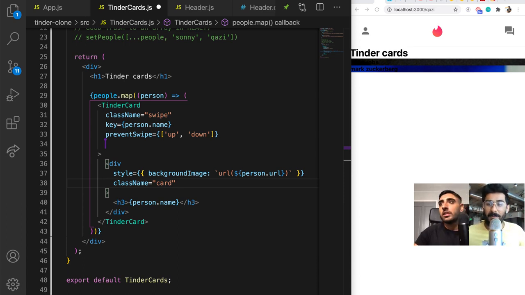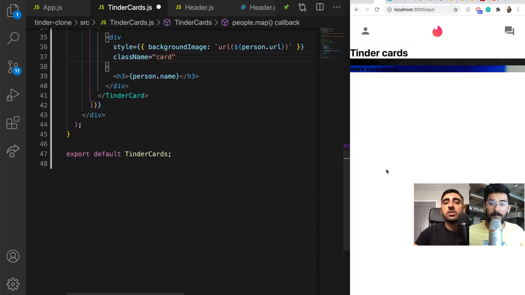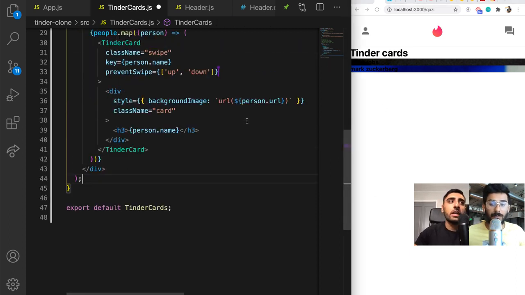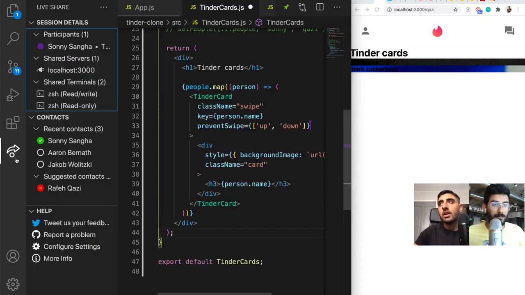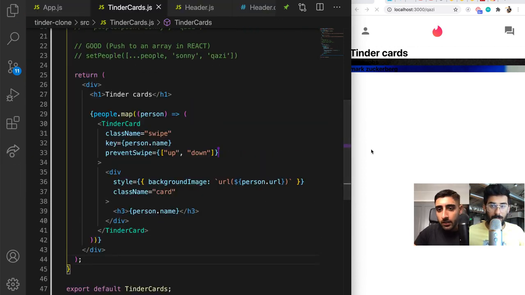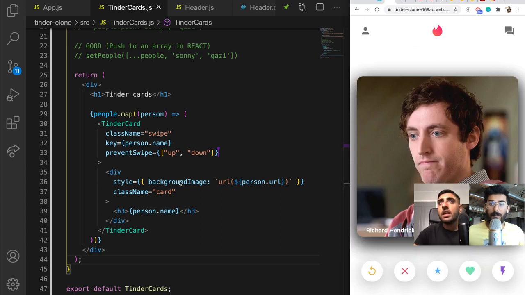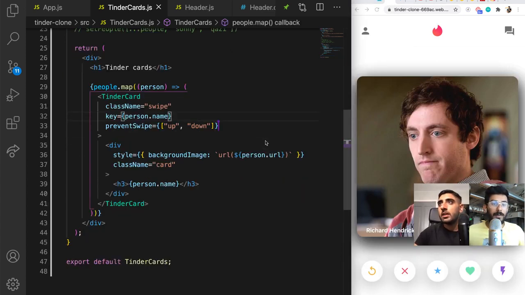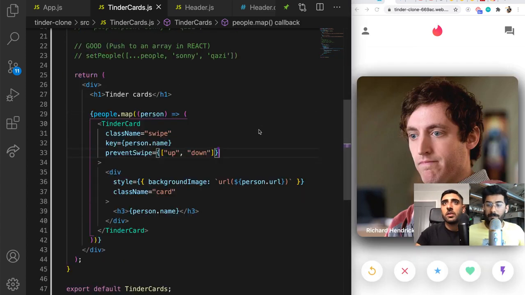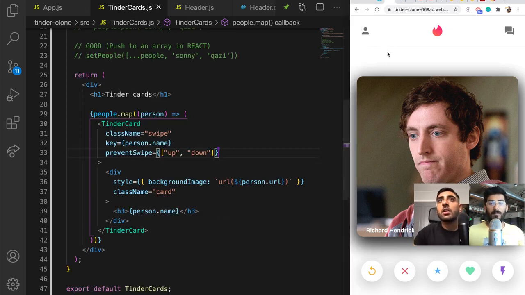Nice. Okay, so now with that said, we've got those two things. They also have some other really cool stuff like onSwipe and onCardLeftScreen, but we're not going to touch on those just yet. What we can actually go ahead and do is check on my local. Let me see if it does what I'm thinking it does before we start. So okay, yeah. Now if you go over to your localhost.